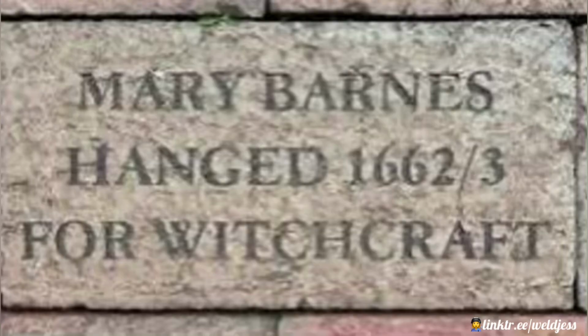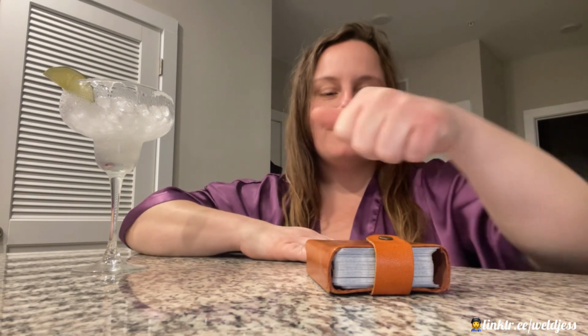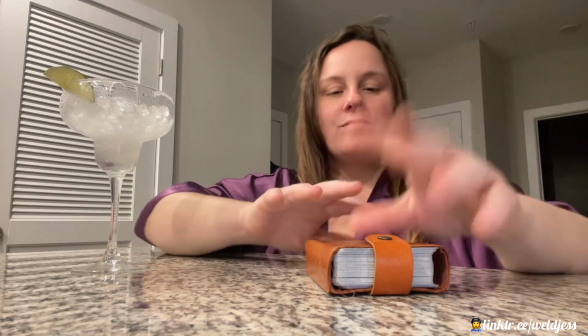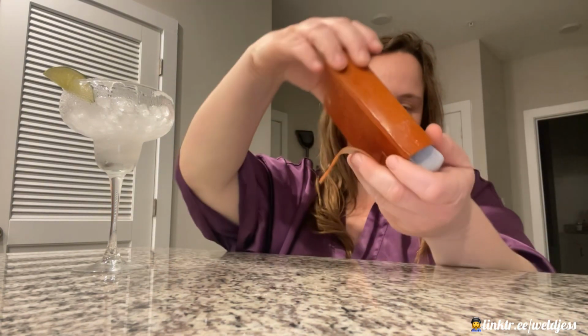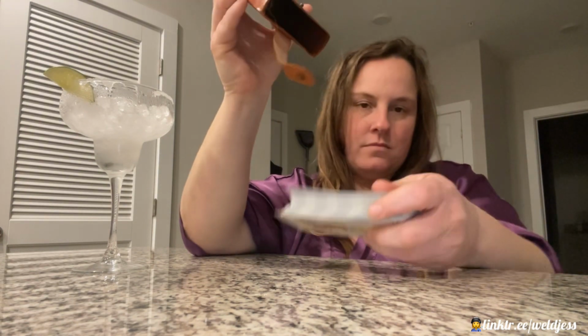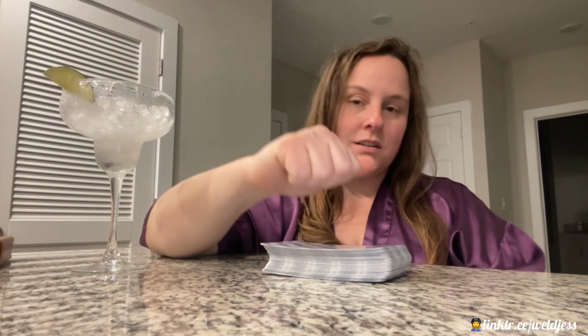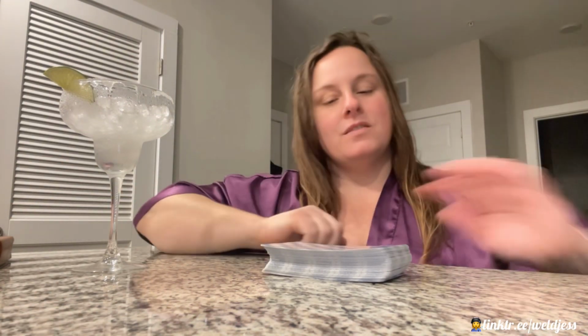So let me nibble a little bit more and get into this tarot deck. All right, we're gonna knock three times to clear the energy. Knock three times more. Spread out the deck.